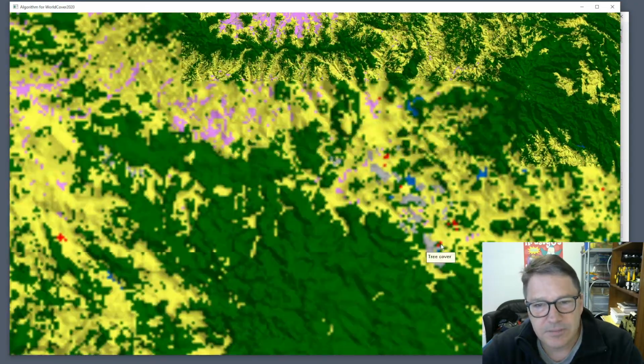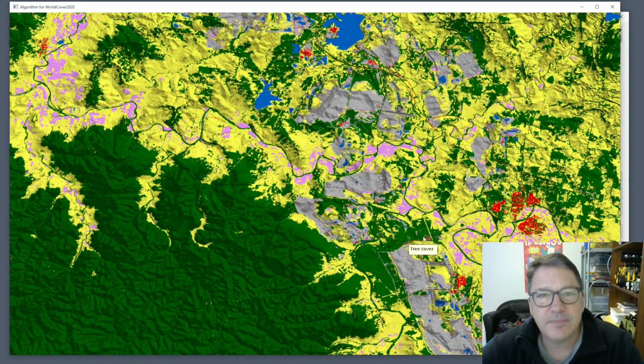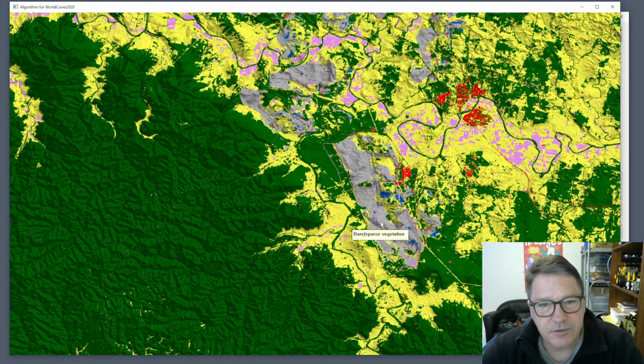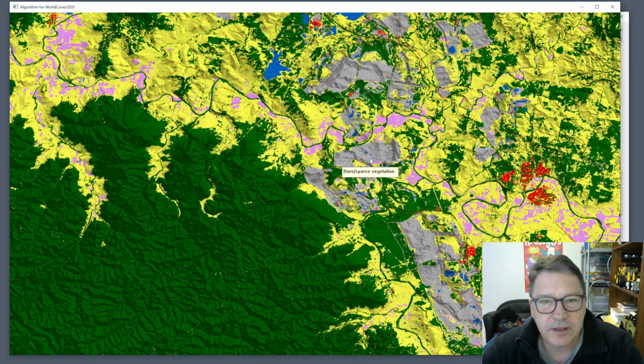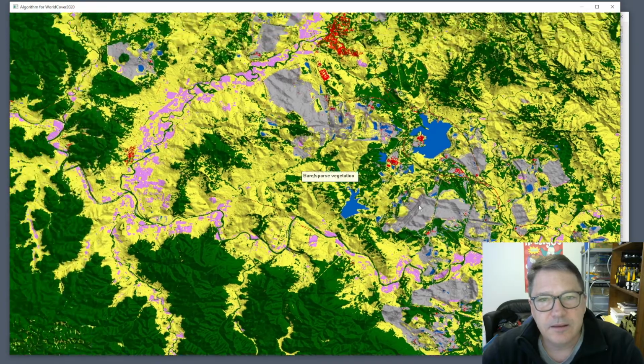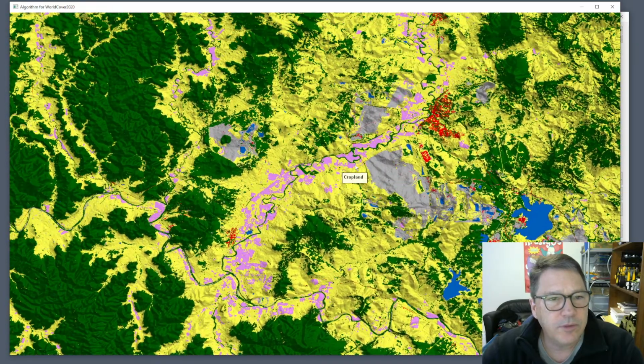Perhaps if we zoom in a bit here into the Hunter Valley, you can start to see all the coal mining operations that are in Hunter Valley and contributing to global warming.